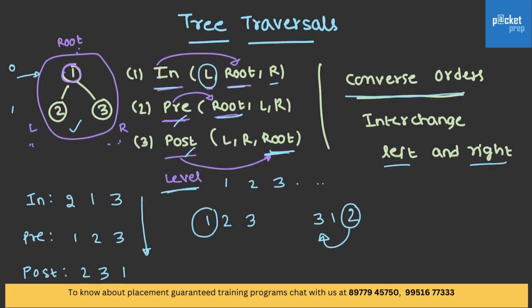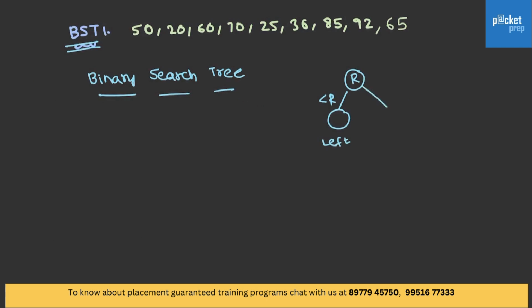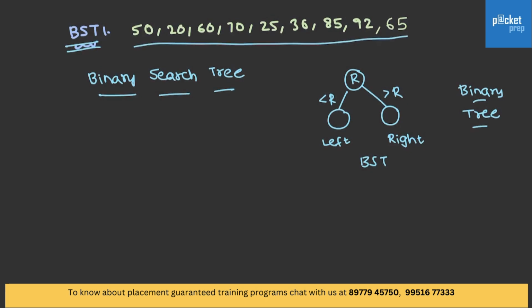But how do we write all these traversals when we have a larger number of nodes? Let's discuss it with the help of an example. Before that, I want to introduce you to a term, BST, which stands for binary search tree. There is a difference between a binary tree and a binary search tree. If you take the root, all the elements less than the root will be present to the left, and all the elements greater than the root will be present to the right. This happens in a binary search tree, but in a binary tree, you can insert in any order. Let's build a binary search tree with the help of the given example.